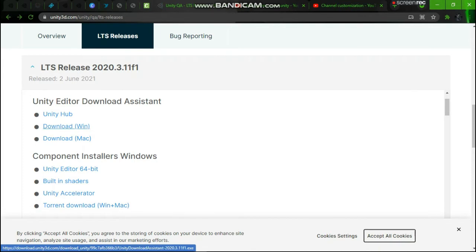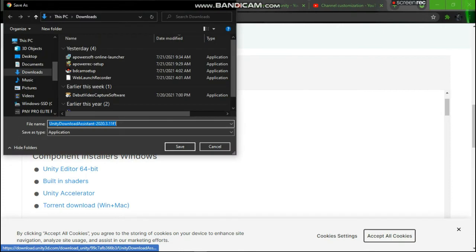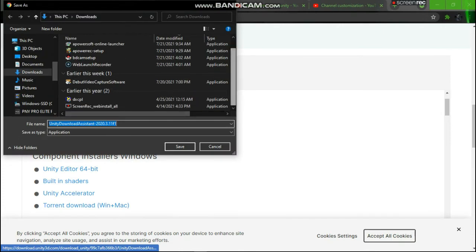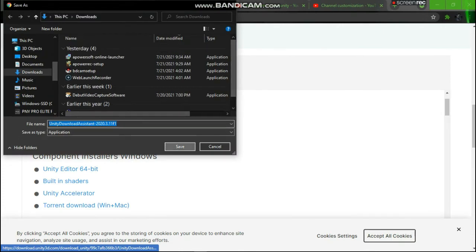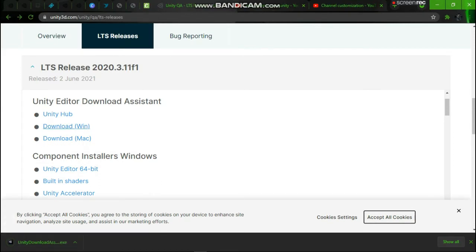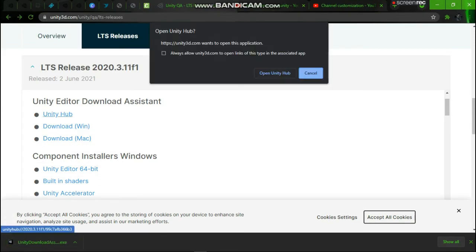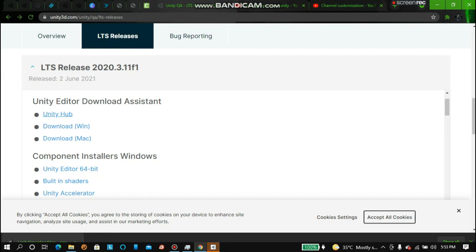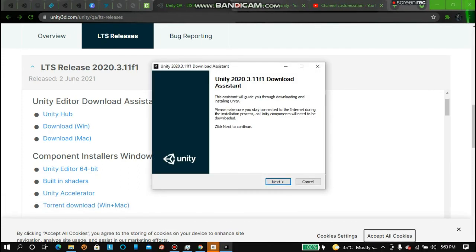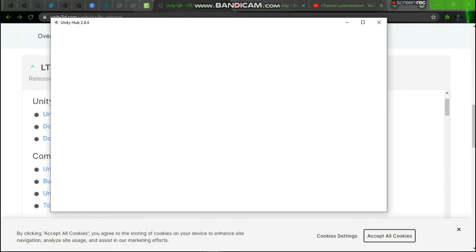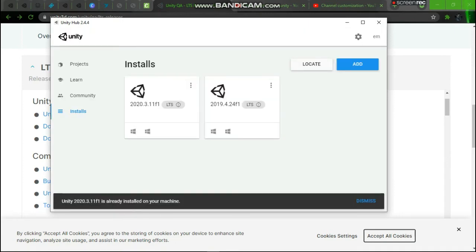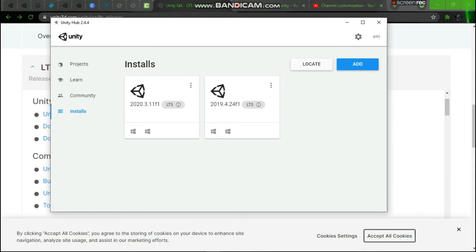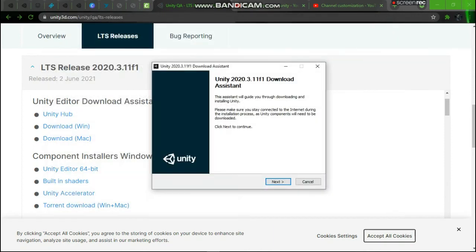Once you've downloaded it, I'm going to be doing it this way. Let me use Unity Hub. Let me use this instead. For those of you that are using Unity Hub, it's going to be straightforward for you guys. Once you have downloaded it, I'm going to give you a list of things you should download from the download assistant. It's already installed, alright, guys. Follow along with what I'm going to do now.